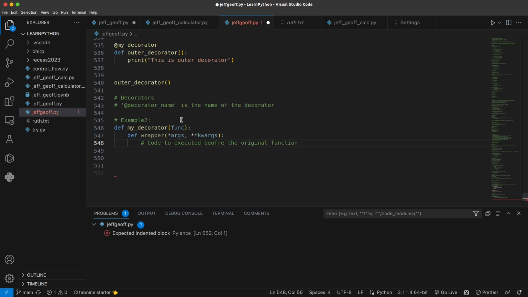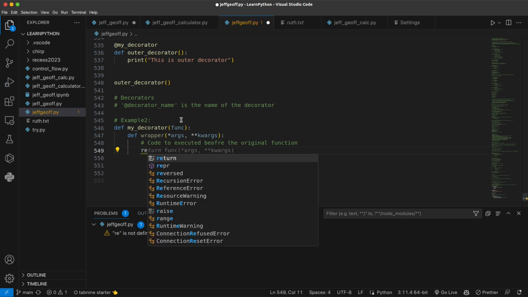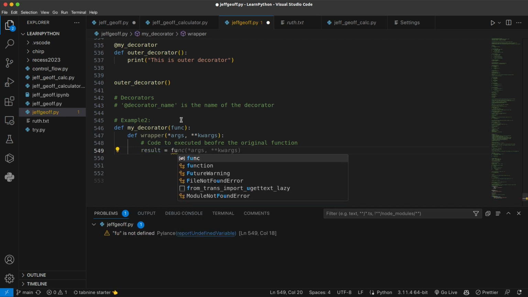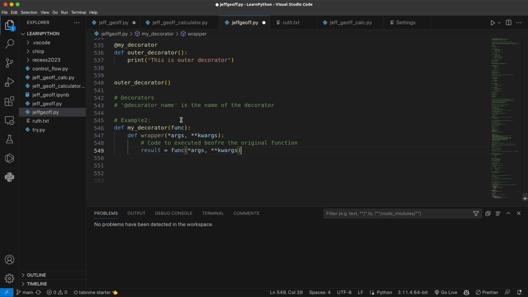Now we can also have a variable called result that takes in the function with the arguments.